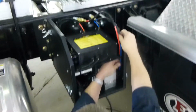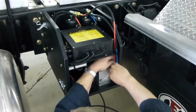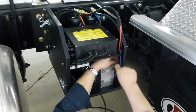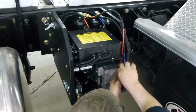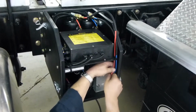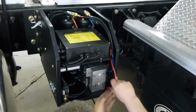Now we'll connect our static line tank. So blue is for trailer, goes to the top one. Red is for drives, bottom.